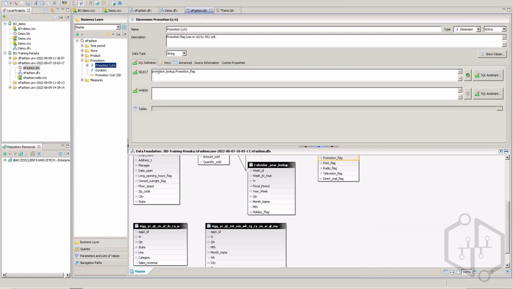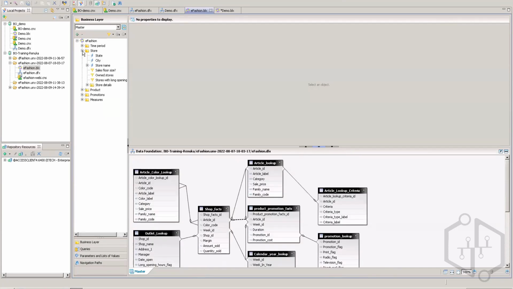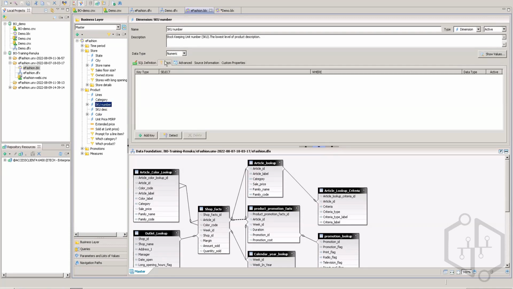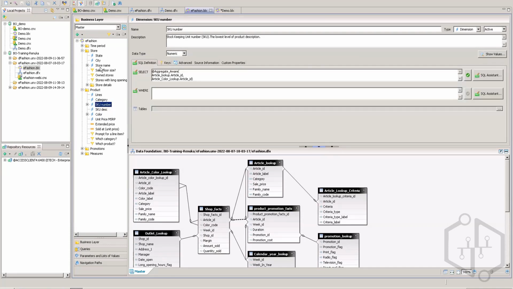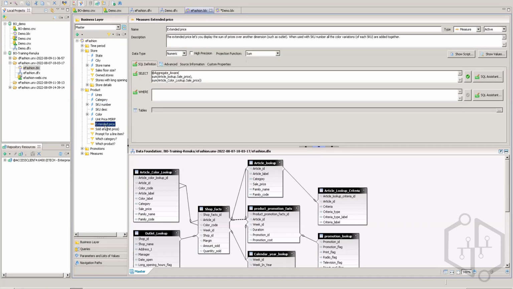Promotion. There is a promotion flag, whether it is yes or no. Kind of store, product, SKU number. So these are several kinds of objects. If it is a measure, if you see here, the type is set as measure. The extended price is a measure.